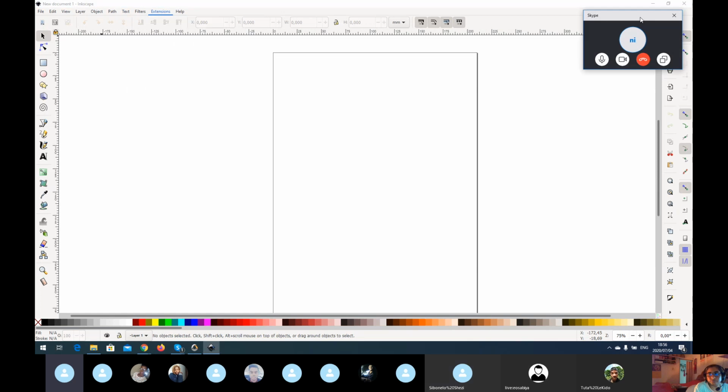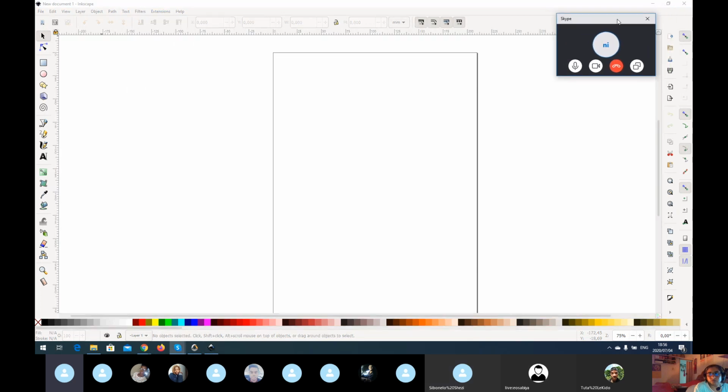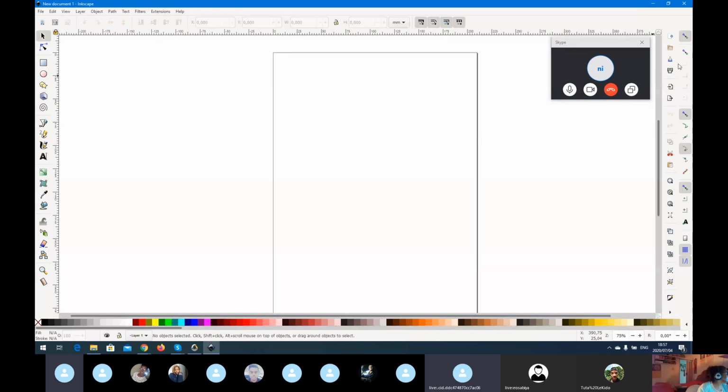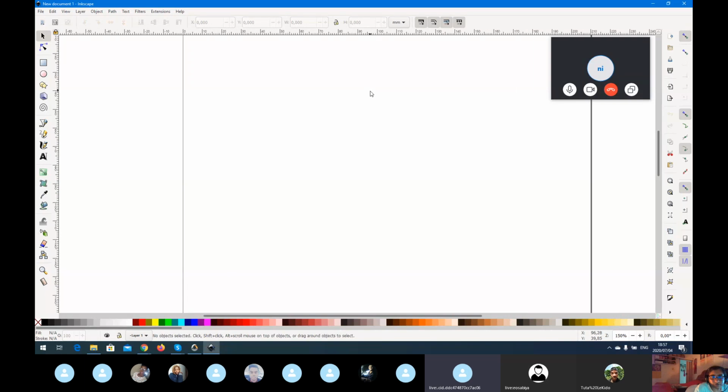Then on this side, you got these two menus. We'll call them toolbars for now, and the toolbars on this side.